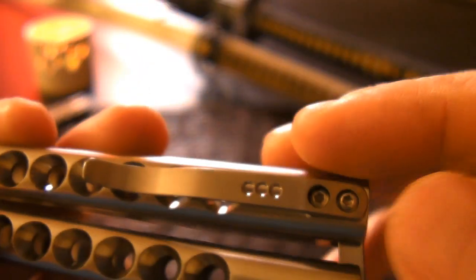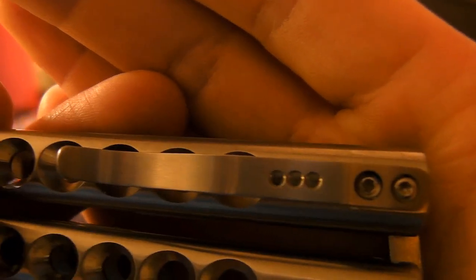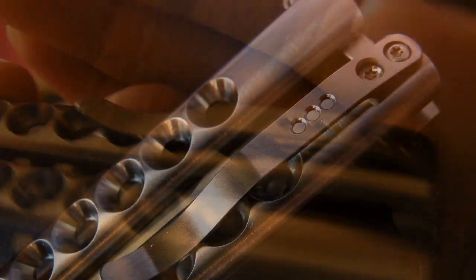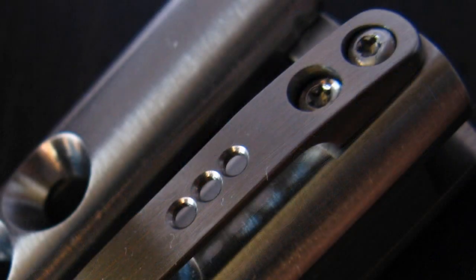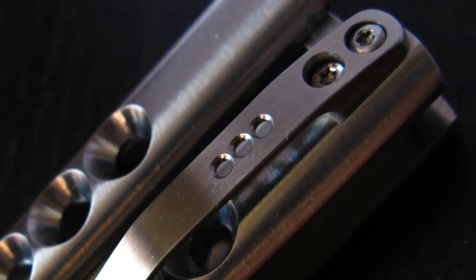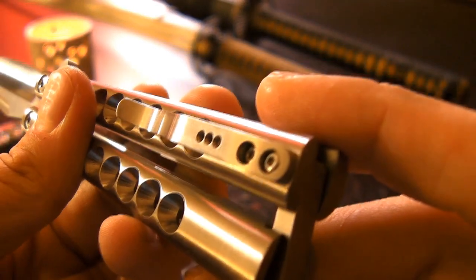It does come with a pocket clip. Shawn has this trademark three-hole pattern on his clips, which I think gives it a very distinguished look. The clip is just done perfectly, as you can see. And it actually functions pretty well. From what I know, he designed this knife to be a user. That's why he has the clip on it.